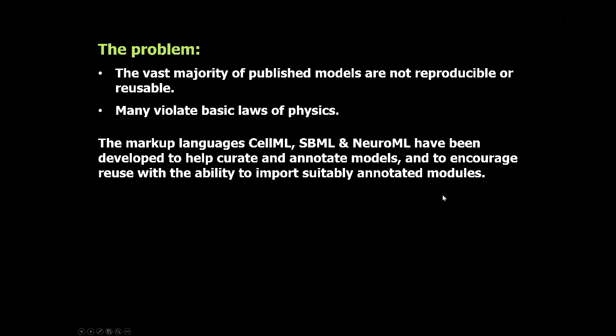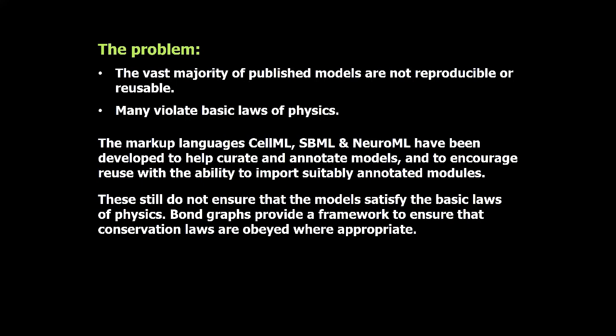So for the first problem, we've been developing markup languages. There's several of them, and I'll talk a little bit about that in a minute, which are developed to help curate and annotate models and to encourage reuse with the ability to import suitably annotated modules. So trying to encourage a modular approach, building libraries of modules that people can reuse. But the problem is that these models still don't satisfy that. That doesn't guarantee that the models satisfy the laws of physics, and hence the need for this possibly additional framework, which I'll talk about, bond graphs.